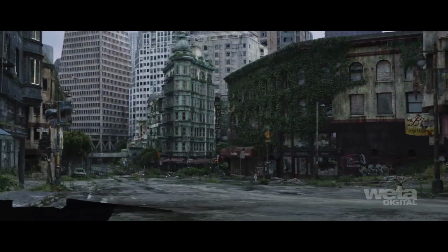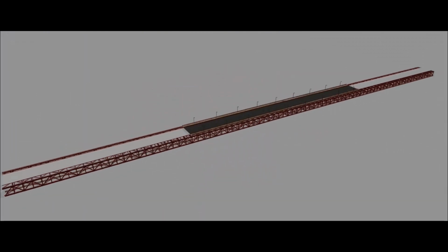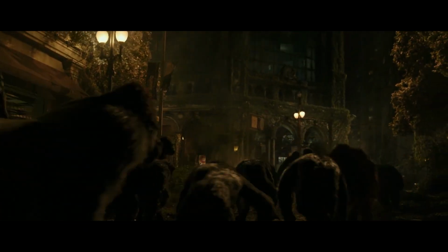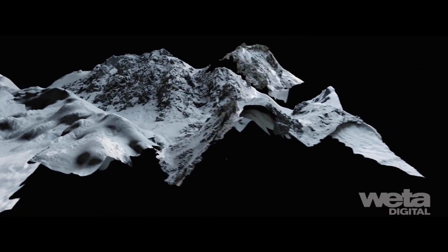In the Planet of the Apes franchise, we can see a vast range of digital environments, whether crafting the CG Golden Gate Bridge, transforming San Francisco into a luscious vegetated state, or portraying expansive forest mountain landscapes. In extensive shots, photogrammetry and LiDAR were instrumental in constructing the war-torn city and the intricate mountainous terrains that we've seen in Dawn and War.